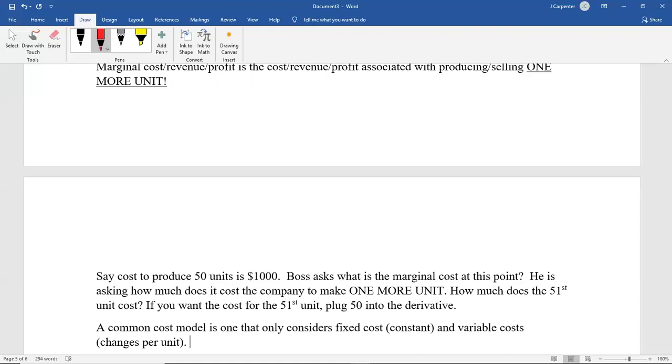But all of a sudden, maybe you want to make 100,000 units and you can't do that in your current factory because there's not enough time in the day, there's not enough employees, so you got to buy another factory, you got to hire more people, you got to have more space. And even just hiring more people in the same space, you can get clustered and run into each other, and that can affect how much you produce, or people start talking to each other too much, something like that. So costs are not always just a linear fixed and variable model, but it's a good starting point a lot of the times that we'll see.